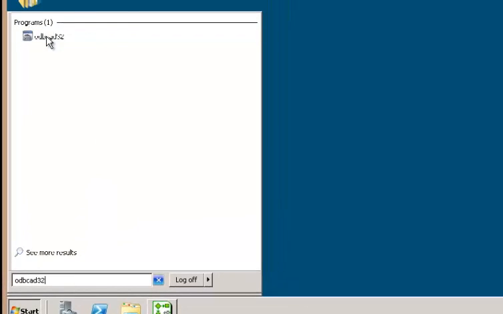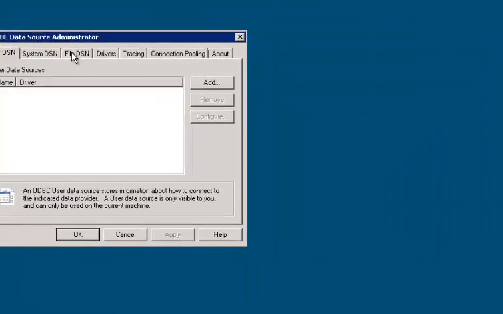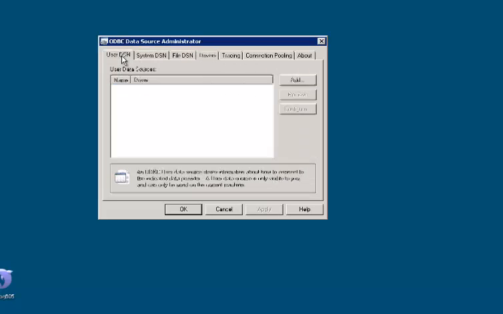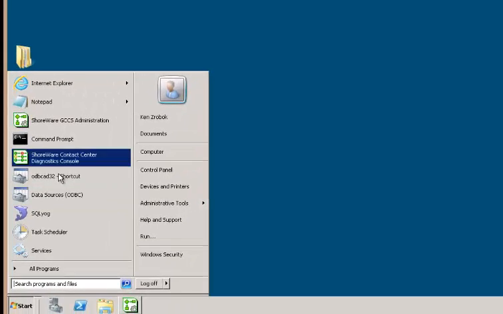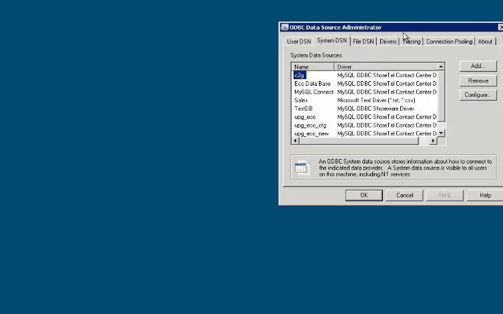I can open that up, and that's the 32-bit ODBC drivers. When you flip over to the system DSN, in the file system DSN, this is actually the 64-bit one. If I open the 32-bit one here, what you'll see is the system DSNs.